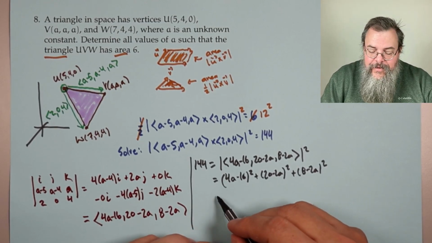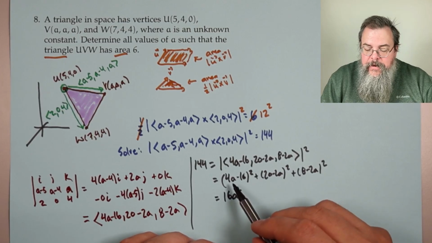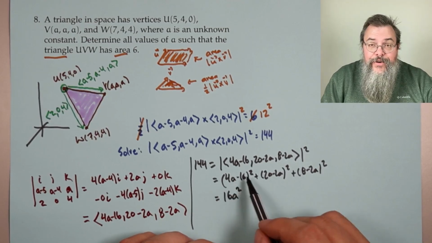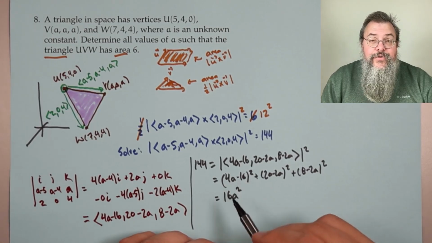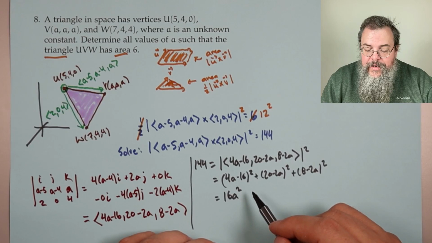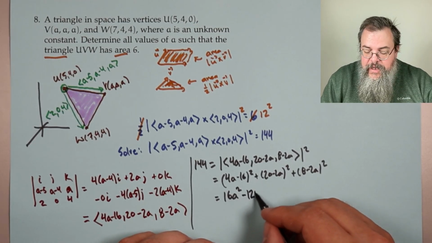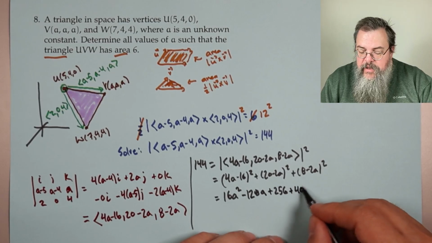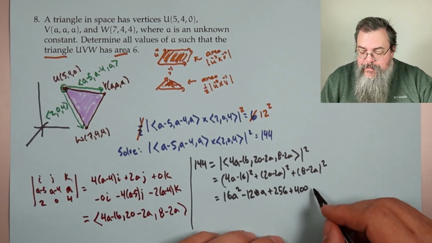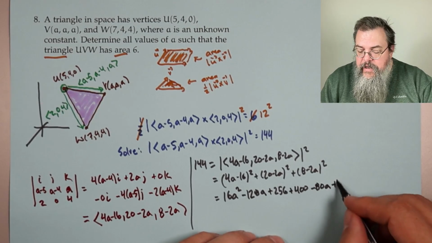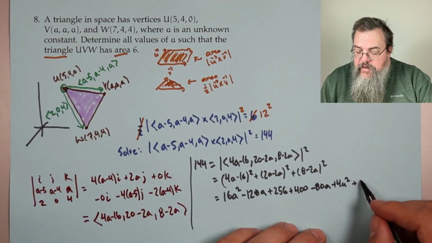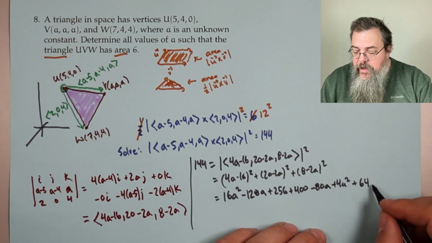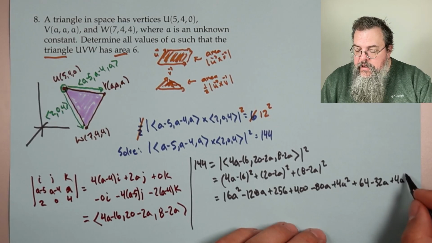4a squared is 16a squared. All right. Now, 4a times minus 16, well, that would be minus 64. But I'm going to do it twice, right? Because you have the two cross terms. So 4a times 16 times 2 will give us a grand total of 128. So minus 128a. 16 squared is 256. Then we come to the next term, 20 squared. That's 400. And 20 times 2a is 40a, but we double that. So it's going to be subtract 80a and plus 4a squared. And then we have 64. And then it's minus 32a because we have two, first term times second term. Okay, so that's minus 32a. And then plus 4a squared.